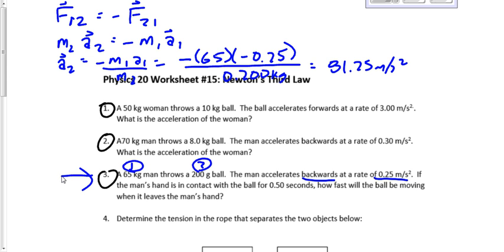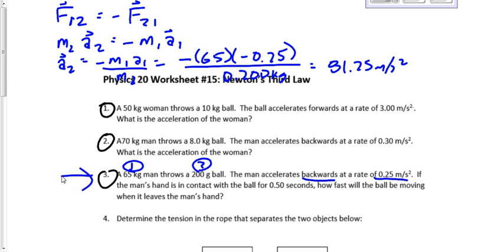So the ball accelerates forward. The man accelerates backward. Yeah, the ball accelerates forward. We got an acceleration here that is a lot higher than the acceleration of the man. Does it seem reasonable? Should it be a lot higher? Yeah, why? The forces are the same, but the effect of the force isn't the same, right? The effect of the force on the ball is a lot more than the effect of the force on the man, because the man is heavier. All right, there's the acceleration.